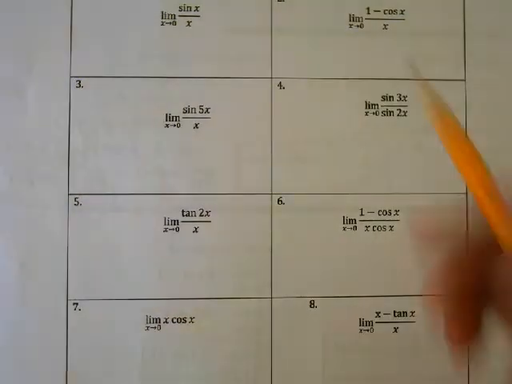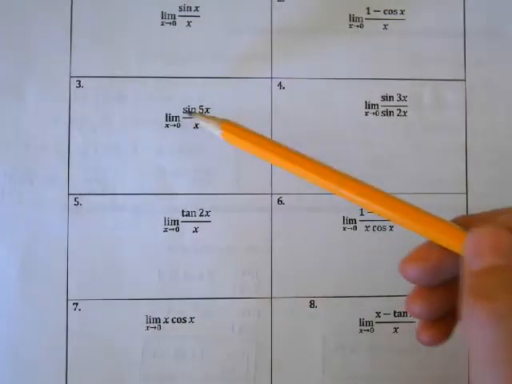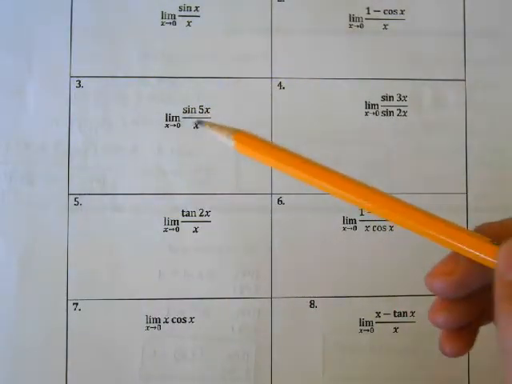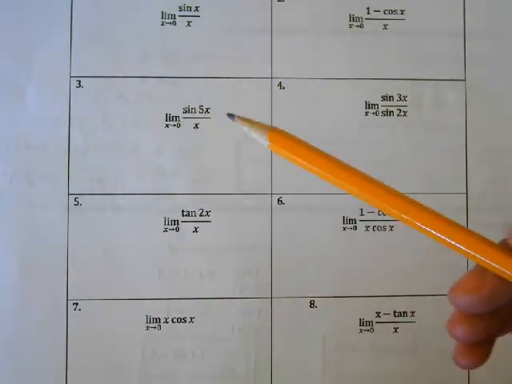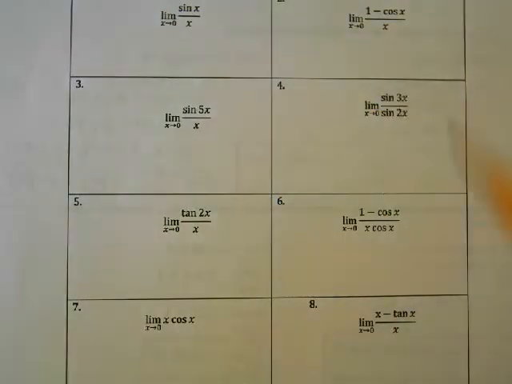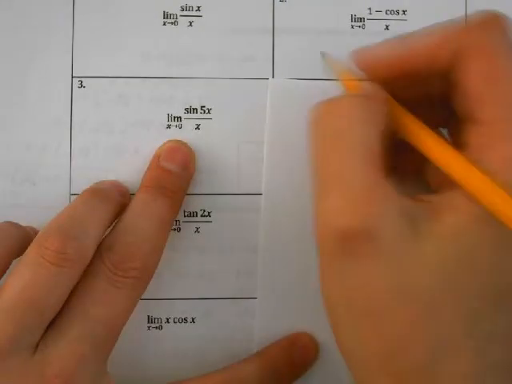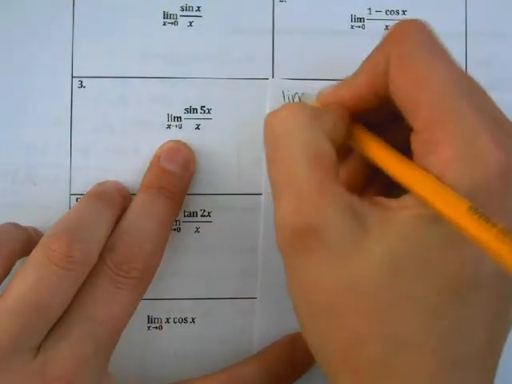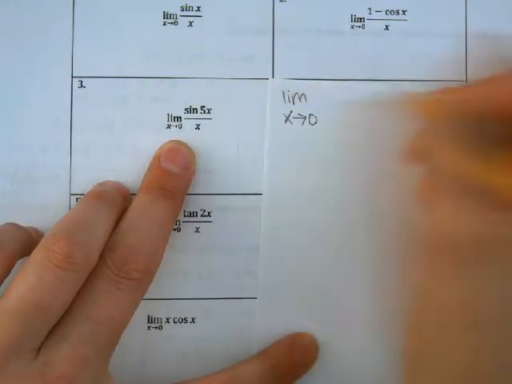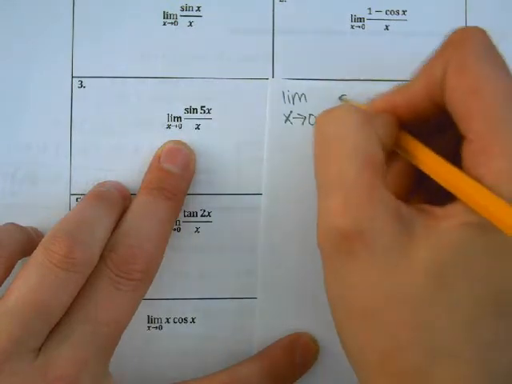All right, so we're going to go ahead and look at number 3. I do not think we have enough room here to be able to write number 3 well, so I'm going to do it on a separate sheet of paper. And by separate sheet of paper, I mean a note card, because that's what I can grab easily. You can do it on here and just write small. You can do it on a separate sheet of paper. You can do it on the back of those other notes if you want.